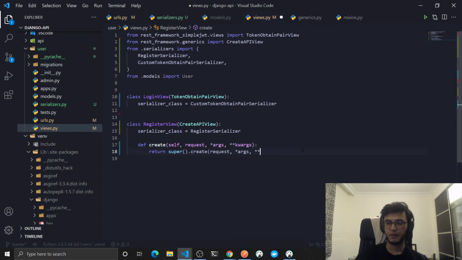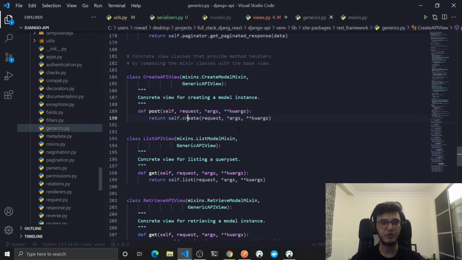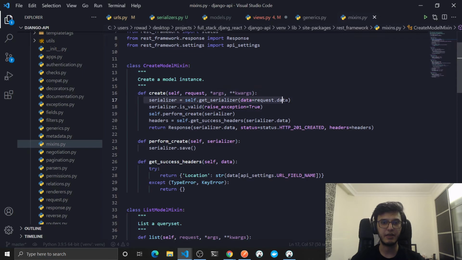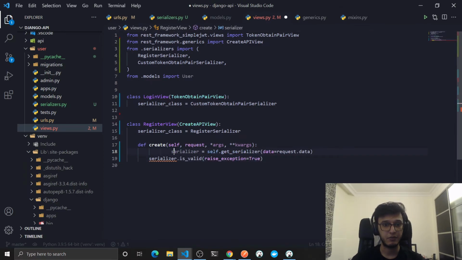So first thing I'm gonna get is similar to what we saw here. I'm just gonna get the serializer like this, raise exceptions, and continue. I can extend it by giving it type hinting.